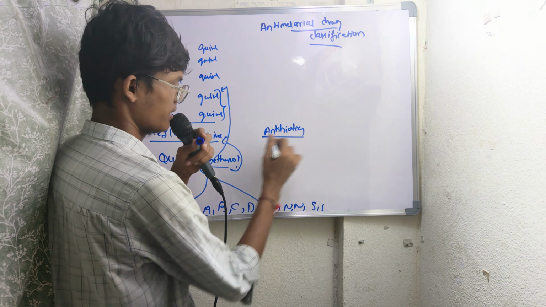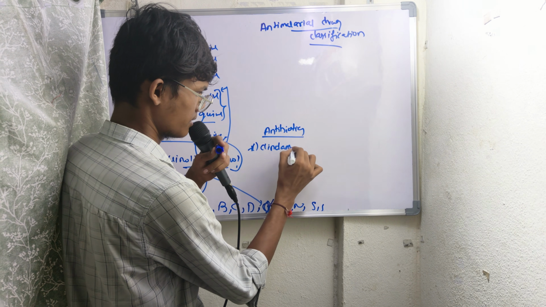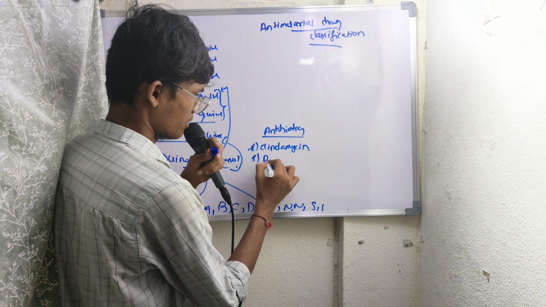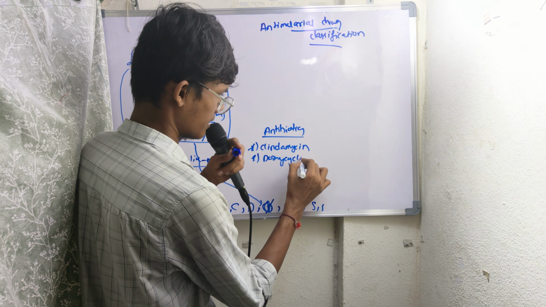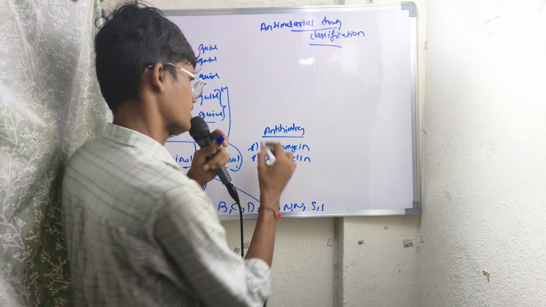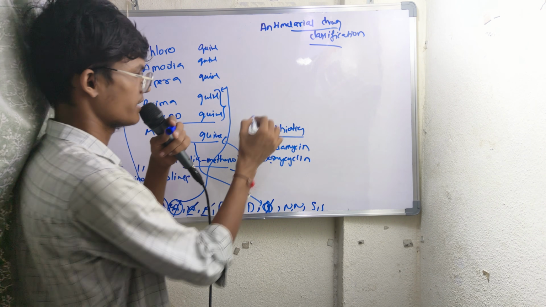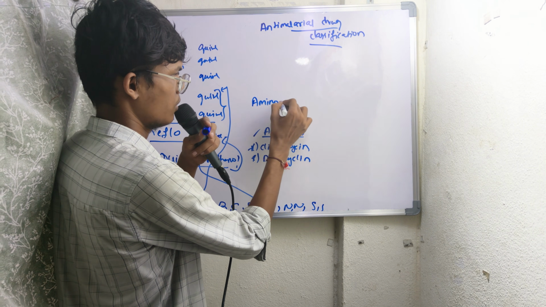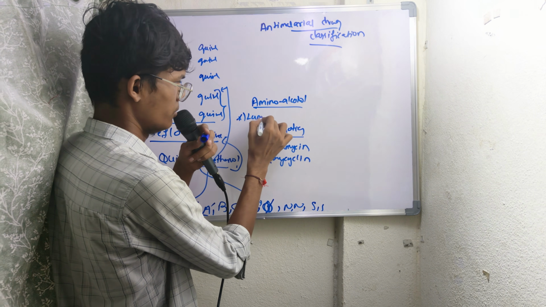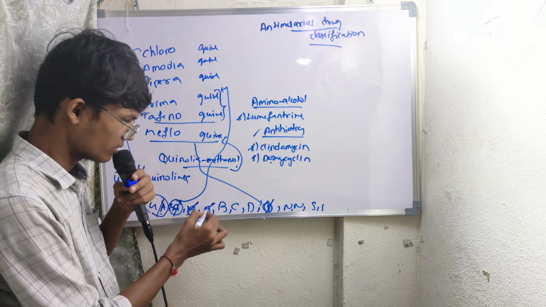What we finished: 4A, 8A, Q, and this 2A stands for, one is for antibiotics, that is clindamycin, and the second one is doxycycline. As these are most widely repeated in our pharmacology sessions, you can remember clindamycin and doxycycline for this 3rd A. And for 4th A, it is amino alcohol, that is lumefantrine. Okay, this A also we complete.